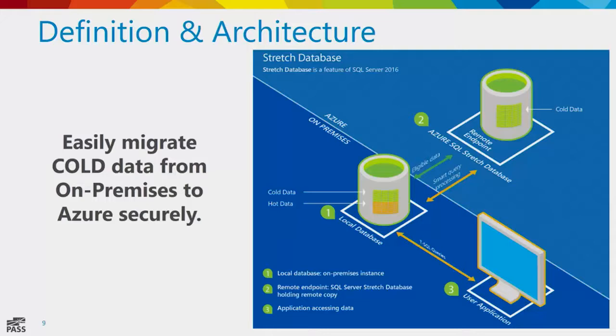No, you don't have to let any of your users know that you have to change your queries pointing to the stretch database that is in the cloud. They don't need to know. All the references are created behind the scenes just by enabling the stretch database for your specific table. As you can see, the arrow marks, number 3 does not go to number 2 directly. Number 3 goes to number 1, and 1 knows where the data is residing, whether it is local data or remote data, and it renders accordingly.